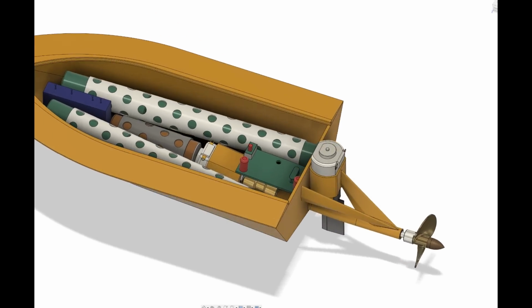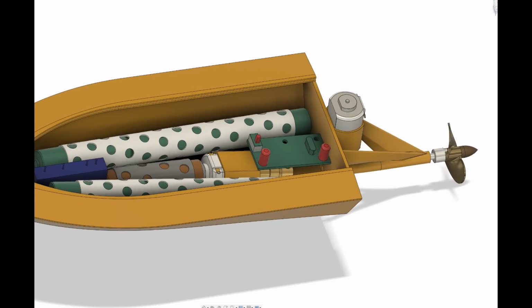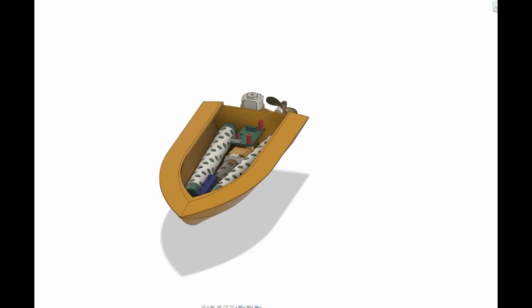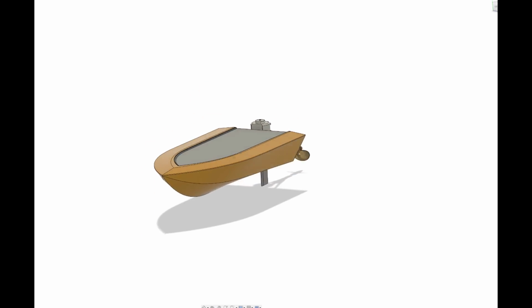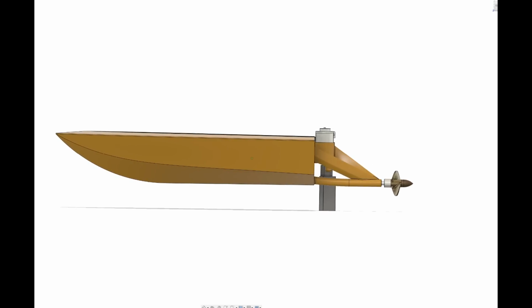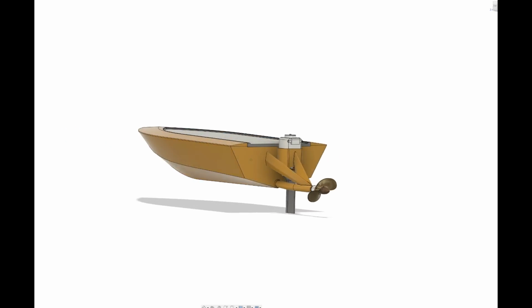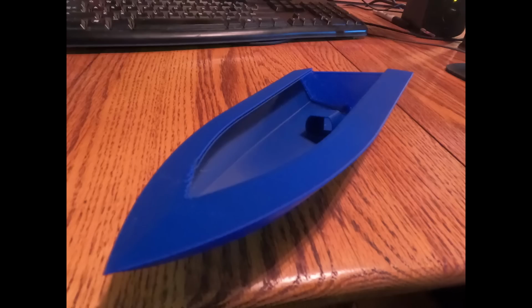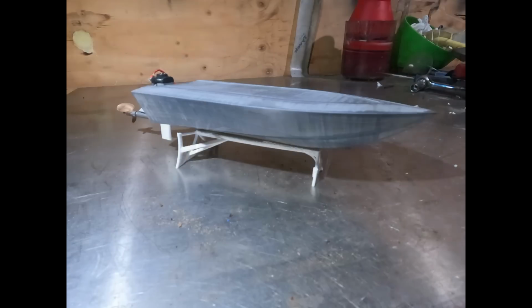You're looking at some CAD models we designed, with this one being our final iteration. The final design ran off 2 parallel sets of 3 AAs in series for the drive motor fired off of a relay, and 2 CR2 batteries in series to power the rudder, receiver, motor controller, and trigger the relay. We printed several boats during the design and testing phase, only a few are pictured here, and the gray one is the one we competed with.